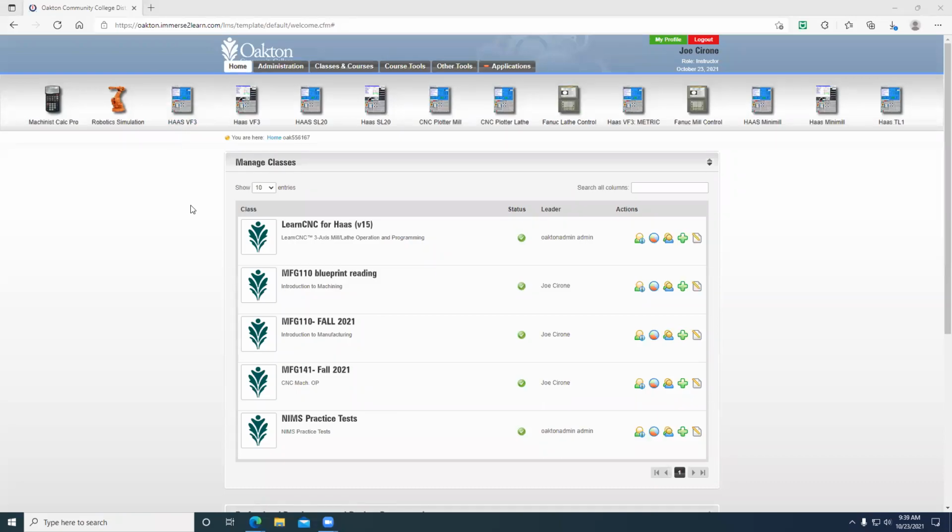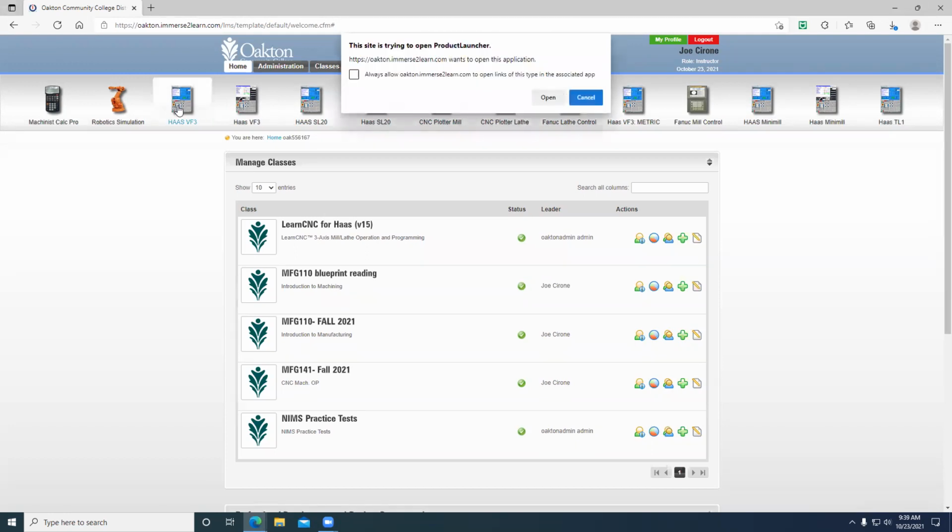In this video, I'm going to present how to load programs in the Haas VF3 milling machine in the simulator. So in Immerse to Learn, in the application, we are selecting the Haas VF3, which is the first machine.